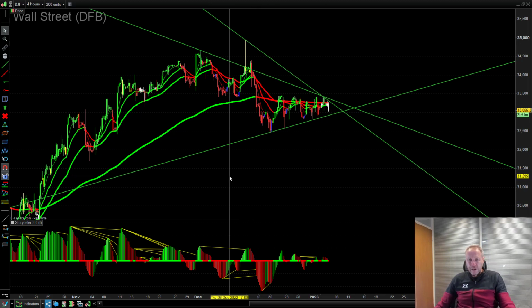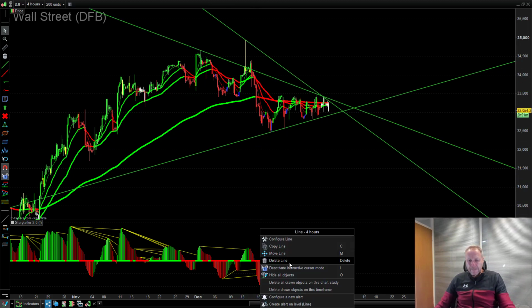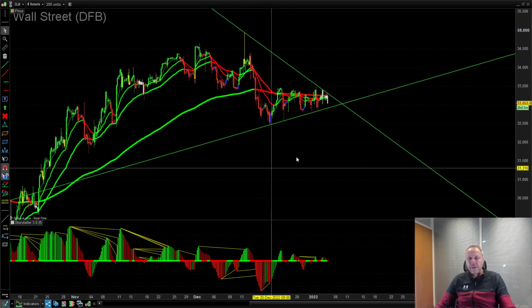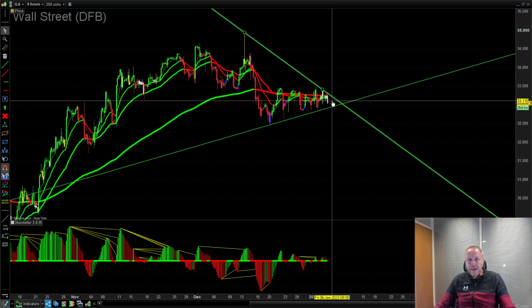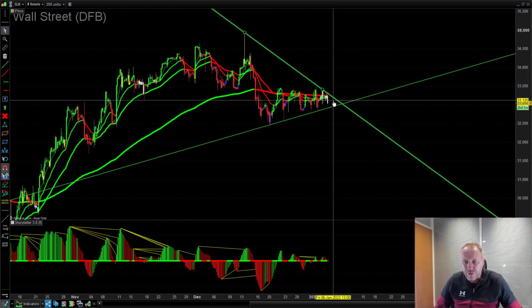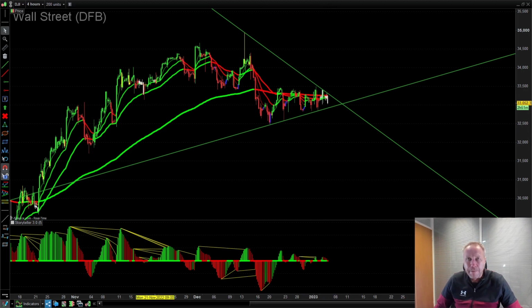And then I look at that, let's delete that one. And I look at that and I think, right, this is going to make me money very soon. Why? Because it's at the apex, it's going to break either side of this. As it contracts here, we're going to get a breakout, either red down or green up. So if it fires red, I'll be shorting. If it fires green, I'll be buying.